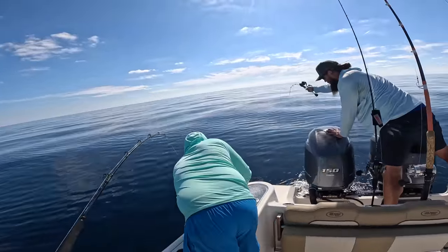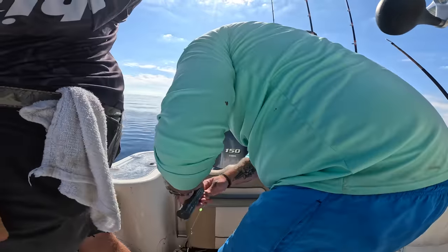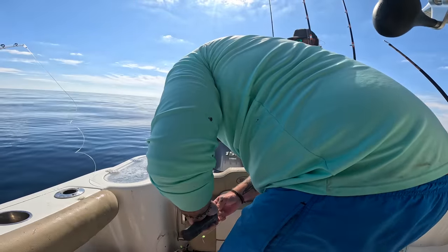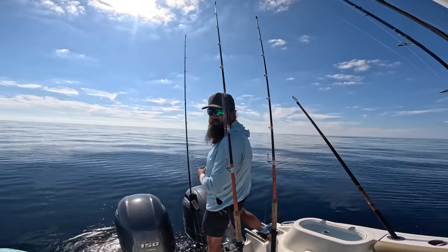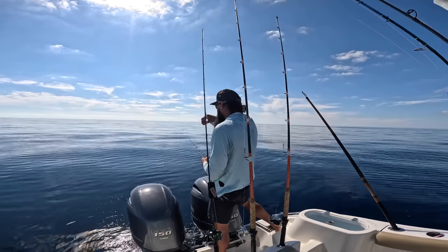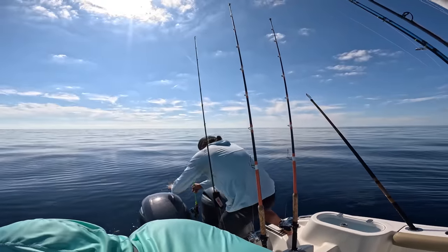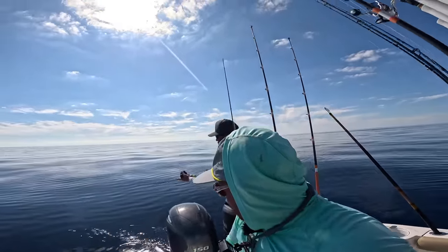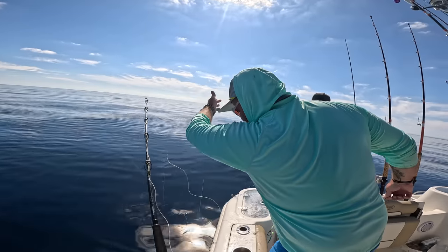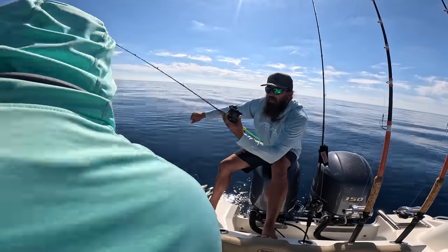Oh, you're in the motor. I don't know where my camera is right now, but drop number 2 on the jig and I got another issue. I might not have ever had a fish. I might have been tangled with him the whole time. I do need to try to get this out from under the motor though. No, there we go. There a fish down there? Oh, there's a fish on here. I just felt him. He's got to be close, right?